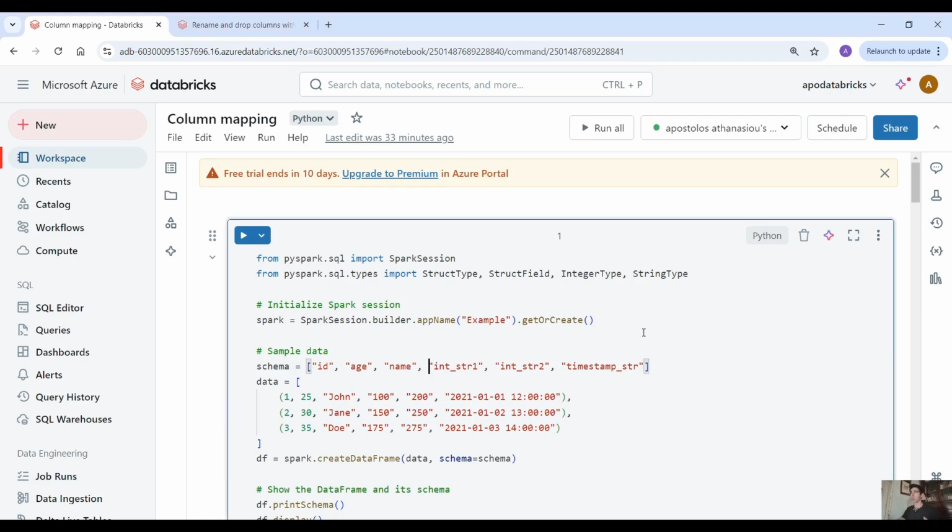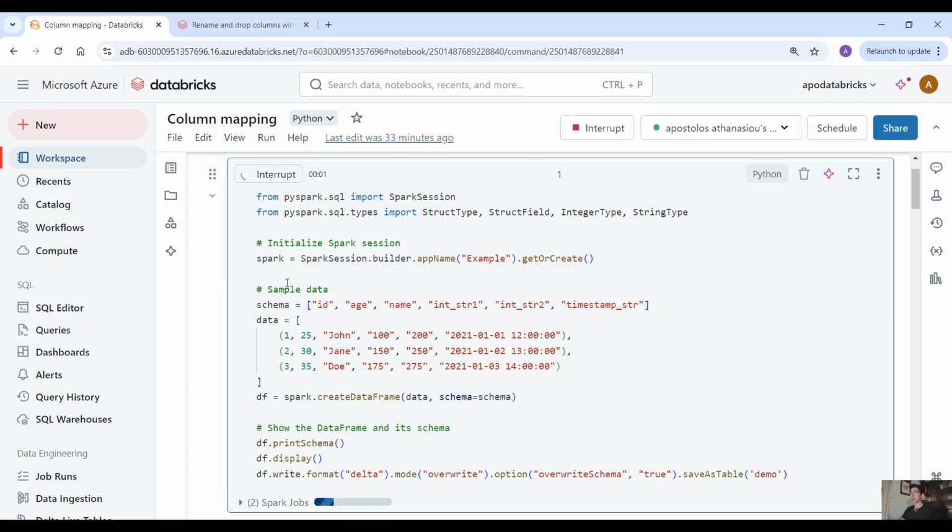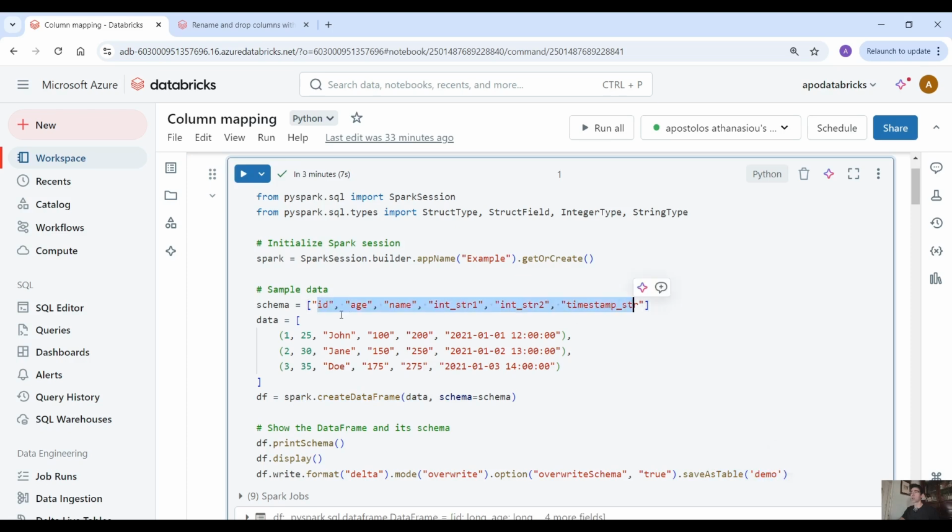Okay guys, we are here in our Databricks workspace. I have already prepared this notebook. The first thing we need to do is create some sample data. We have this data frame that we are going to save as a Delta table called demo. One thing to notice is that we have ID, age, name, and two string columns, int_string_1 and int_string_2, but they are actually integer numbers.